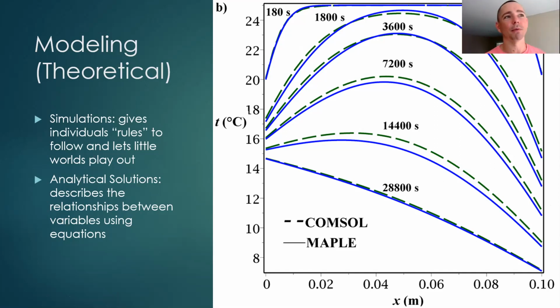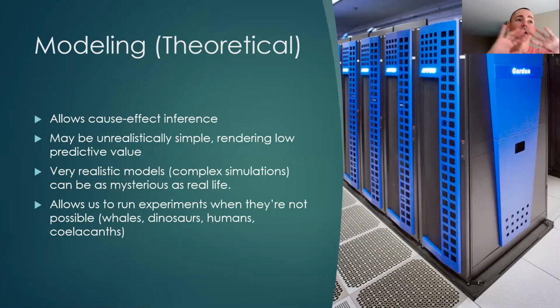Because if you try to make it too complex, very soon you can't actually solve the set of differential equations. They become insolvable. So, modeling and theoretical approaches allow cause-effect inference. When you set up your little simulations, your set of differential equations, you know what forces are responsible for what outcomes. It's all in your mind, a mathematical expression of your hypotheses in your brain. It doesn't say what's going on in the real world, but it does say if a world existed like the one in your model, what would happen? So it allows a thought experiment that allows cause-effect inference.